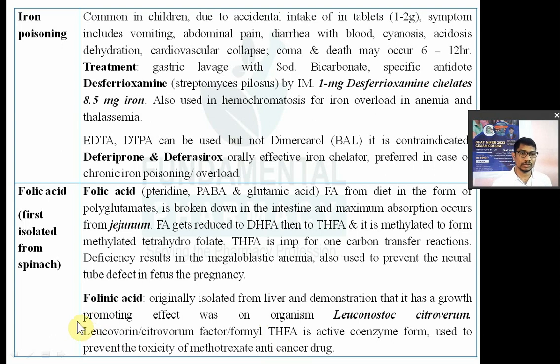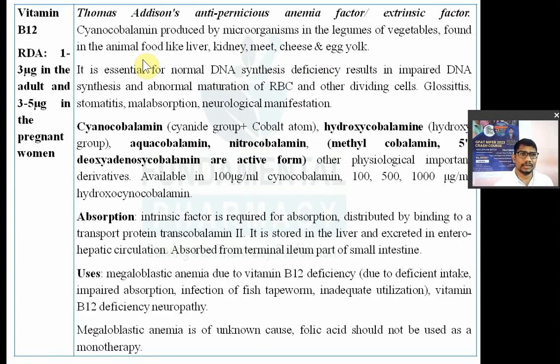Remember, question answer. Vitamin B12 is known as Castle's anti-pernicious anemia factor and extrinsic factor. बिकॉज Castle ने क्या किया था, वो स्टडी कर रहा था एनीमिया के ऊपर, एंड ही फाउंड दैट देयर इज वन फैक्टर इन द स्टमक known as the intrinsic factor which is deficient in the pernicious anemia patient, and later on he found that it is just a protein and the main factor is the extrinsic factor. He named that factor the anti-pernicious anemia factor, or vitamin B12.